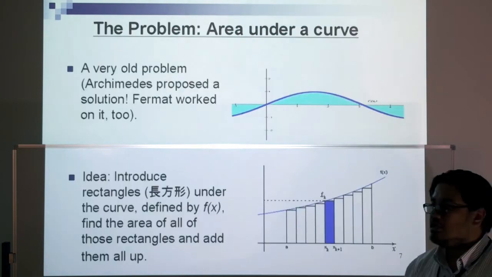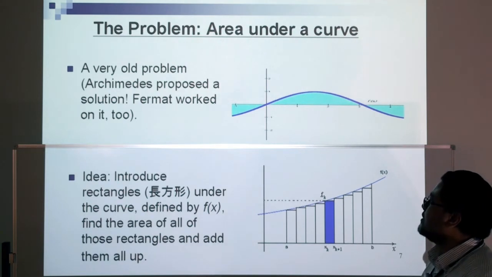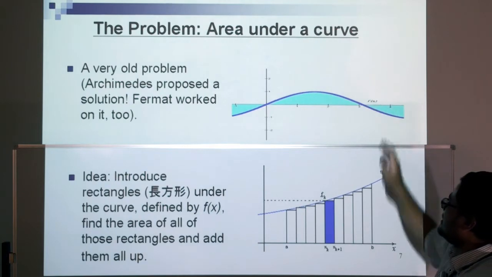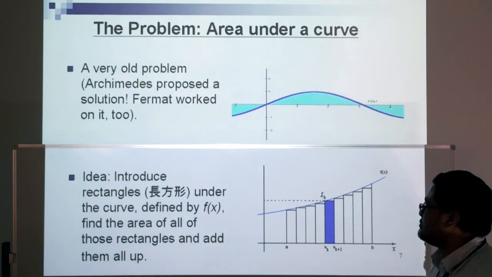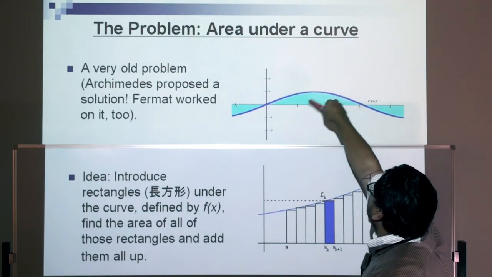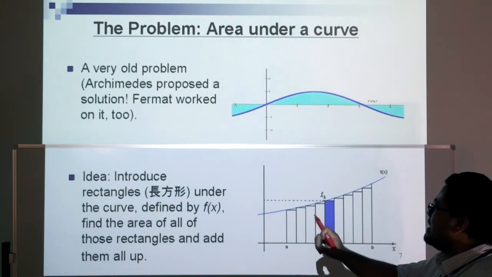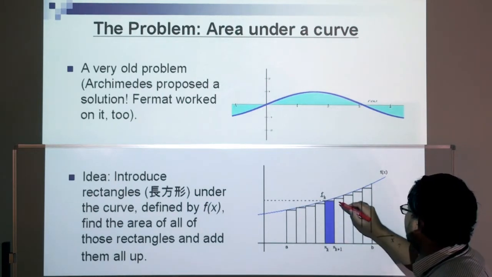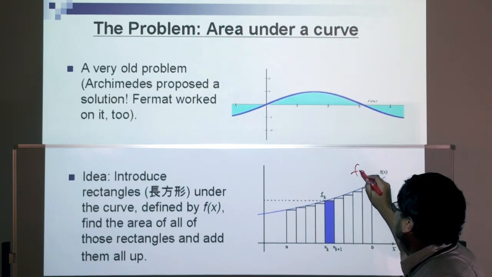More on this. Let's move on. So how did all of this come along? Integration, the definite integral, started with a problem, the area under a curve. This was a very old problem. A lot of mathematicians were trying to solve it. What's the area below the curve, under the line? Now the idea from Riemann was we will introduce many rectangles under this function, the function of x.